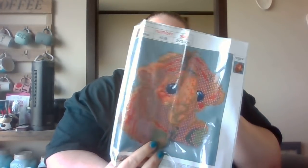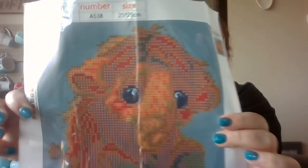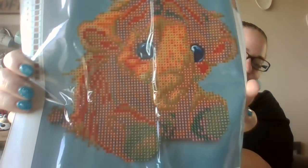Because when we were in high school, in English class, we had to write a children's book for one of our projects. And we had a partner, and me and one of my good friends, who's still one of my good friends, wrote a book about Snuffleupagus taking an adventure. And she was the artist. But it almost looked like that when she drew it, so I thought that was cute. Maybe I'll do that and frame it for her, and she can have that memory.